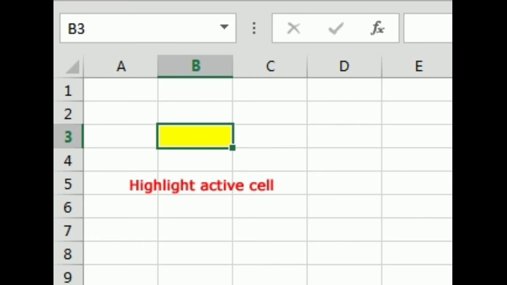When you click on a cell, a thick black border appears along its boundary, and this cell is now said to be an active cell. Cells which are highlighted are known as active cells, and you can enter data only inside an active cell.